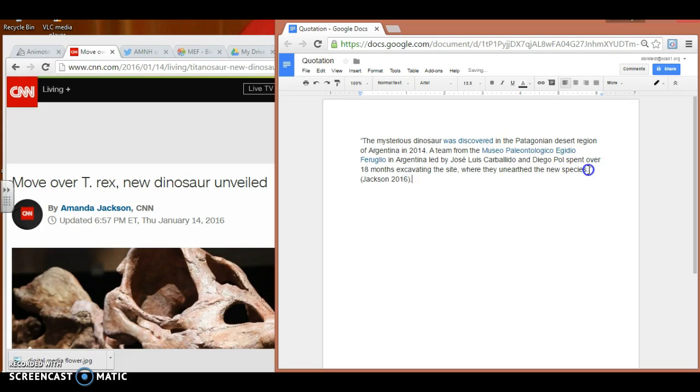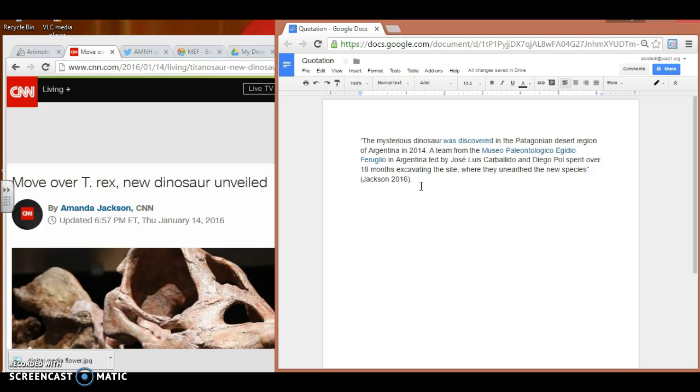But I'm going to take away the period from the end of my last sentence. And that confuses people because you have to have a period at the end of a sentence. But the reason you do that is because what that does is show your reader that all of this information is from this source. And so it just kind of ties it all together. And then I have my quotation. So that's literally all you're going to do with this.